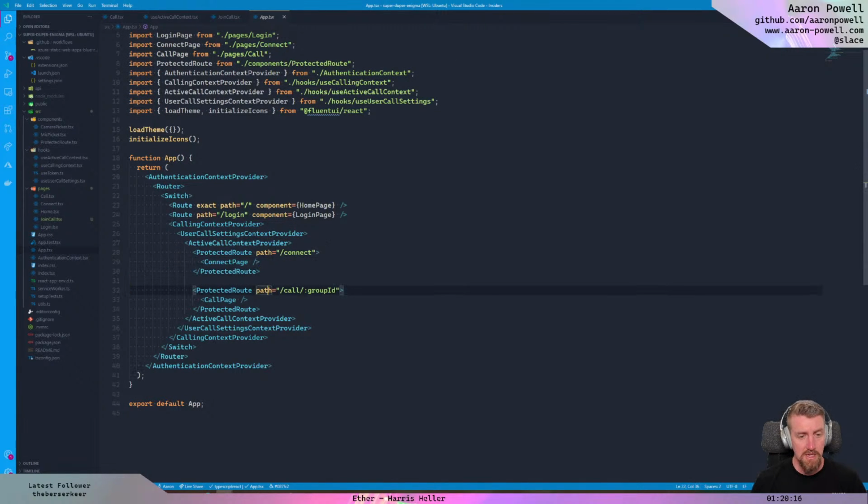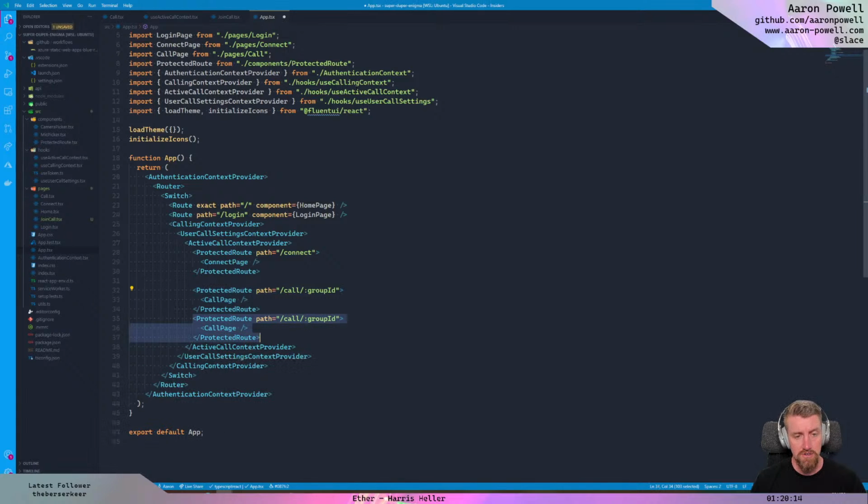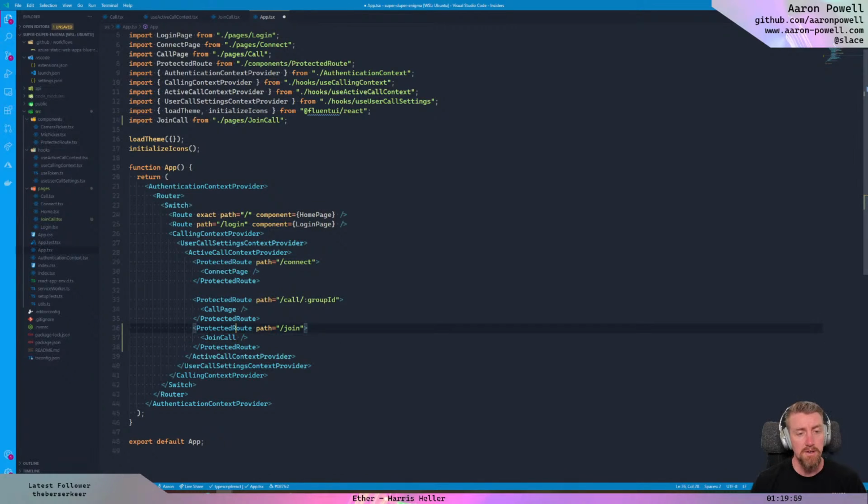It's going to need to be in a protected route. That will be join, won't take anything. Will be the join call. Okay, let's put our white space in.